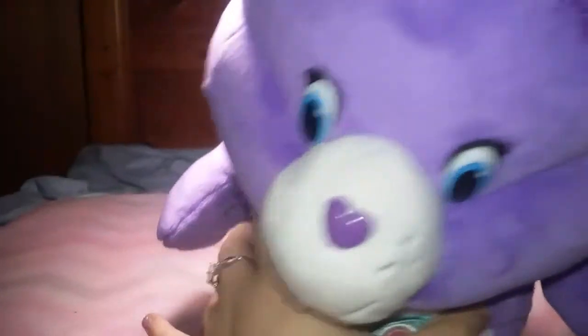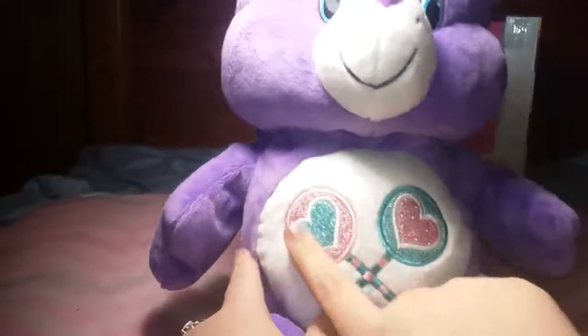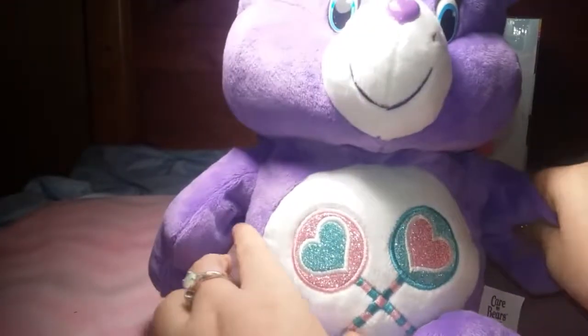That's really cool. And even her little ears move. She's really cool. Her stomach's like all sparkly. Glitter.